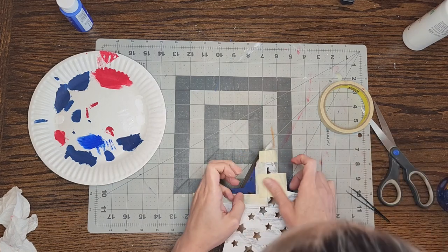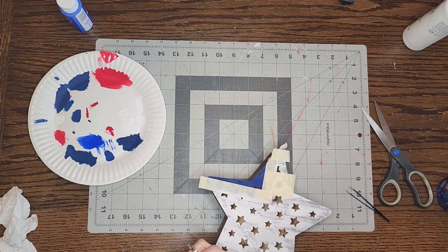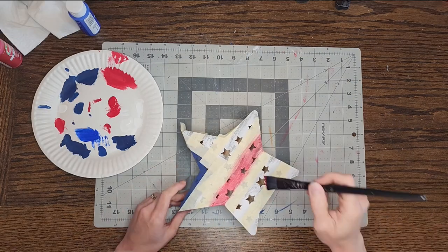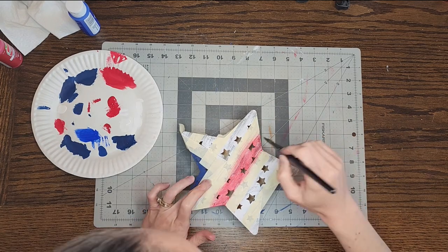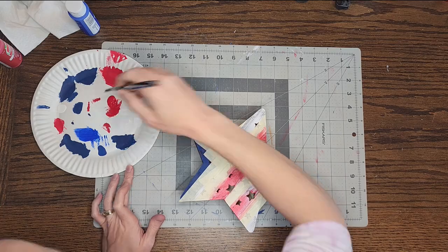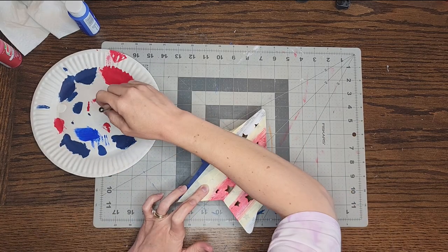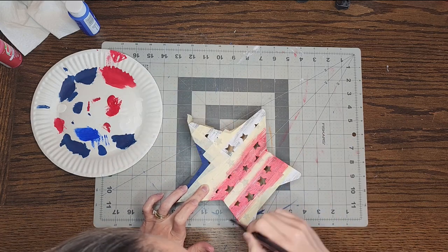And now I'm going to tape off stripes on that white area. So you just take a piece of tape, and then you take another piece of tape and you put it right next to it, and then you put a third piece of tape, and then once you have the 3 pieces of tape, you peel up that middle piece of tape, and you just repeat until the entire area is covered with the tape and you have stripes.